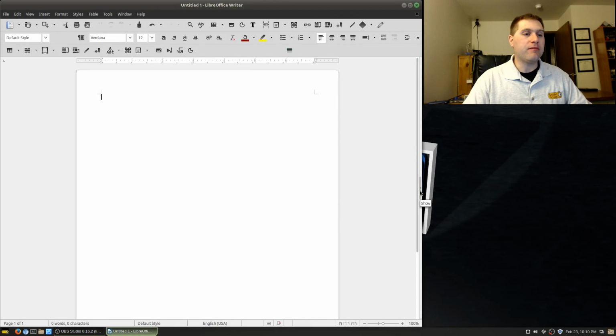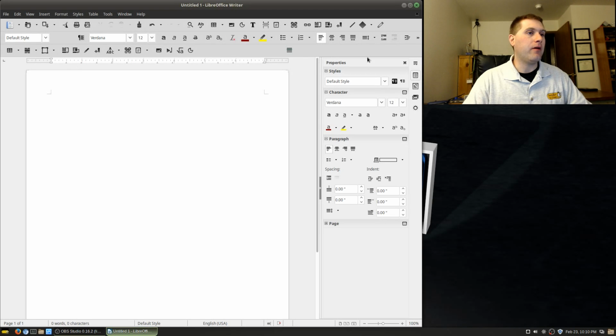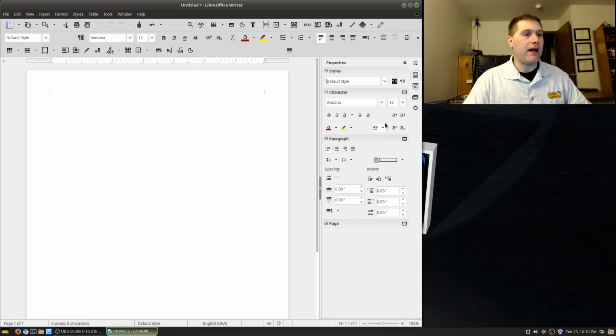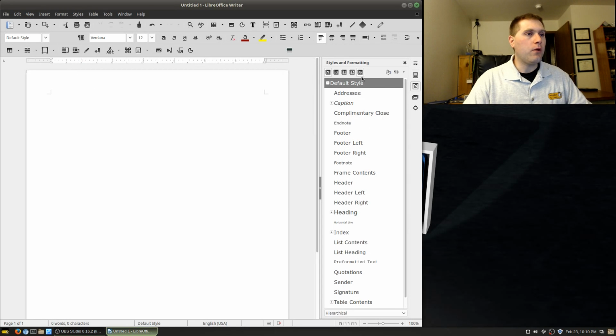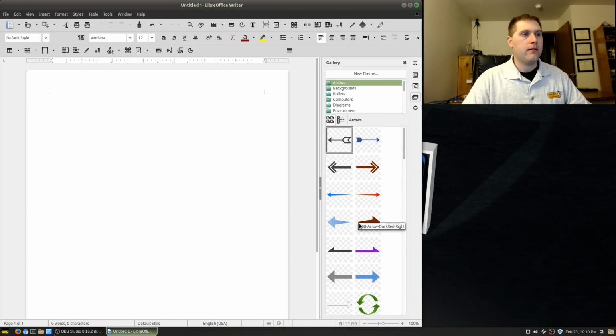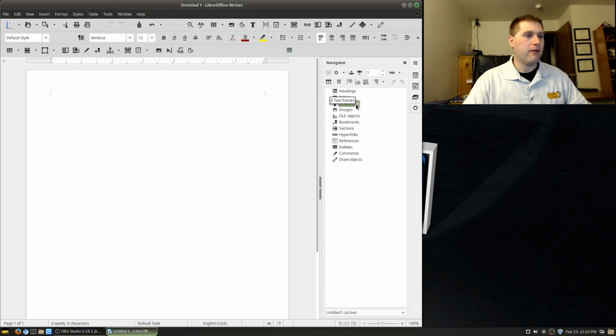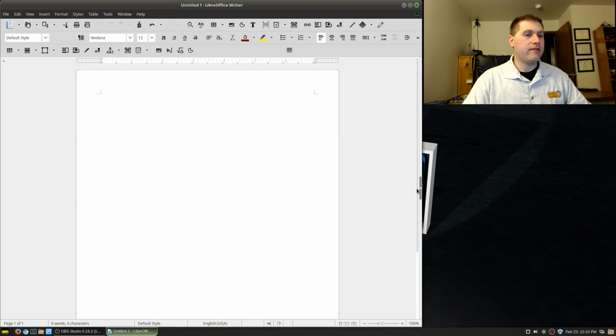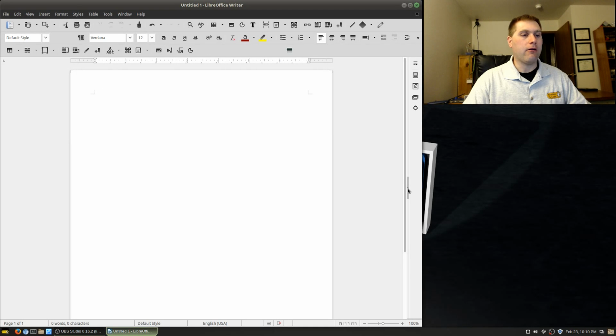We also have a properties bar here. So if you click on the properties bar, we have a lot of extra items here, so I can make some changes to the characters, default styles here. So here's our various styles, line spacing, whatnot. We also have some styling over here. Here's some arrows we can input. And then here is, I'm not sure exactly what the navigator is doing here. You can expand this or condense this with the little gray arrow on this instance.